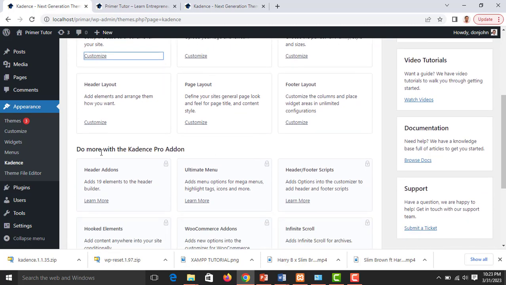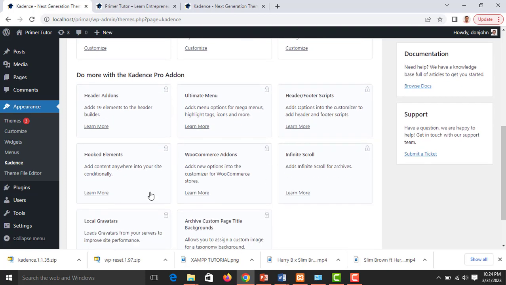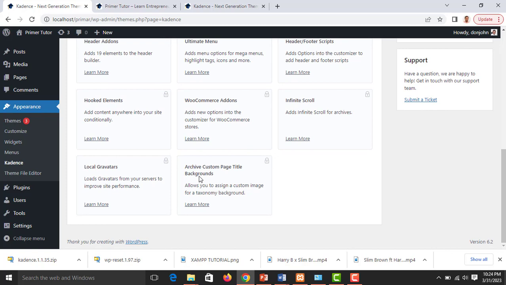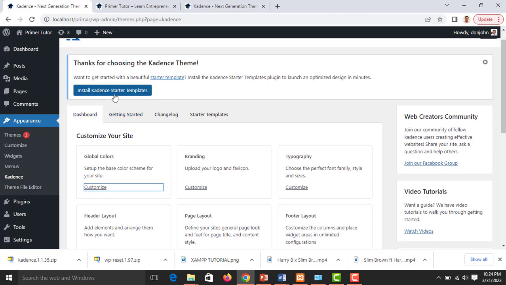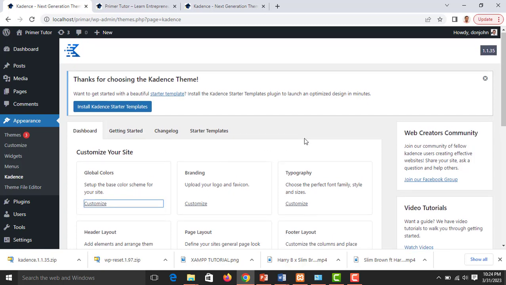Having seen that, we have another one here, do more with Cadence. This is their pro theme. It's an add-on that you use to add pro features, that's professional features. These are like premium features, and you can see this padlock sign. It means you can't access it here until you pay them a certain amount of money. So if you search for Cadence pro theme using Google, I'm sure it's going to take you to their site where you can purchase the pro version.